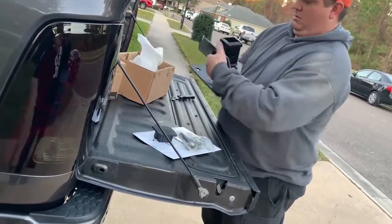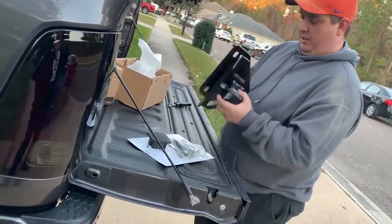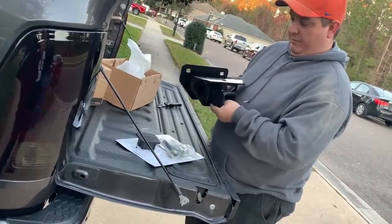That's a pretty hitch right there. Seems to be pretty solid, nice and sturdy looking. We'll get this installed here shortly, and I'll get another video of how we put it on.